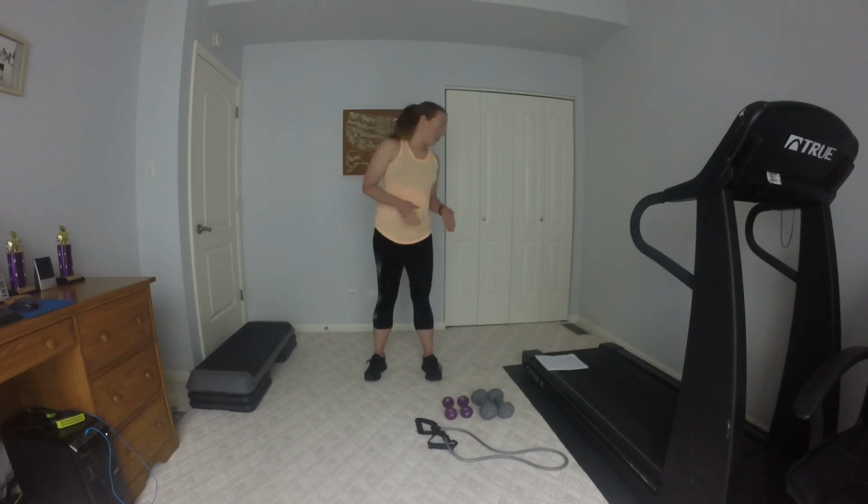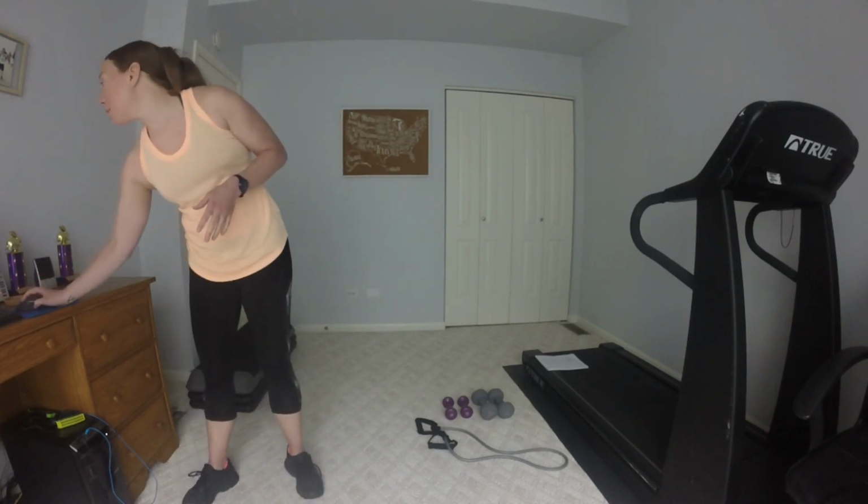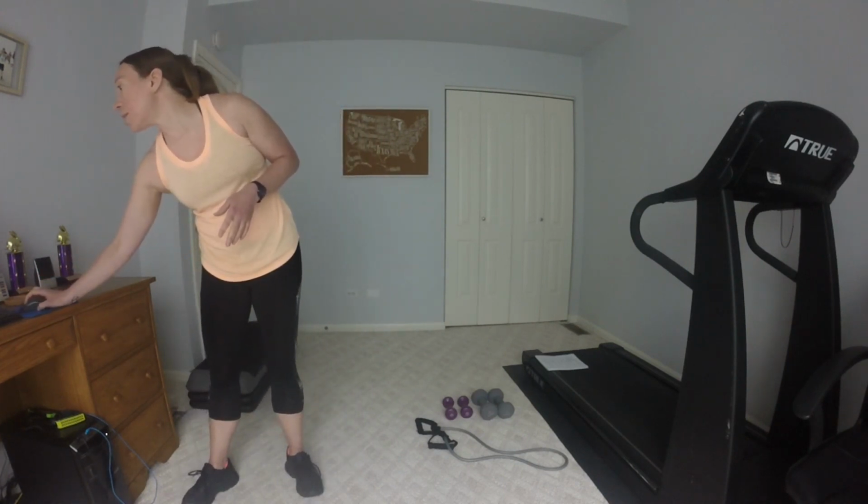We are going to start with our warm-up, and we're going to be starting with a little bit of yoga arms to warm up with. Let me get my timer up, and I got the big timer on the computer today. So, here it is. We're going to start with cactus arms, elbows out, wide, and then we're going to go ahead crisscross at the elbows.